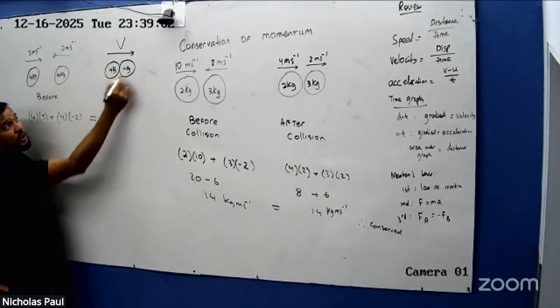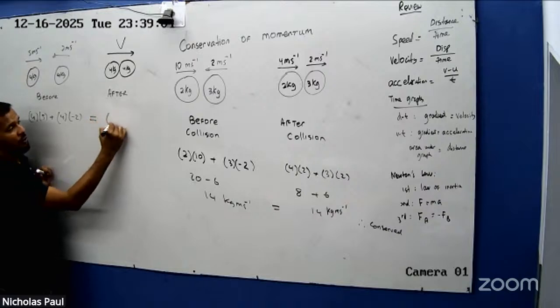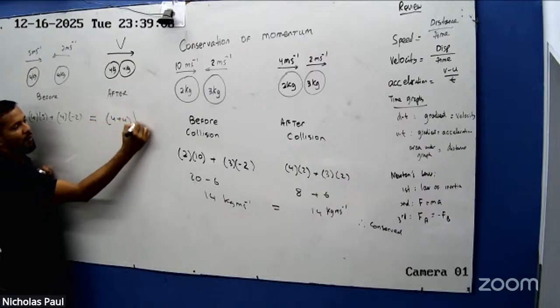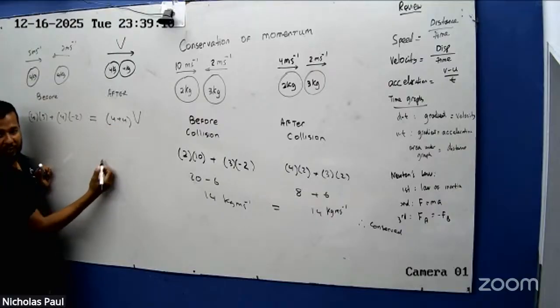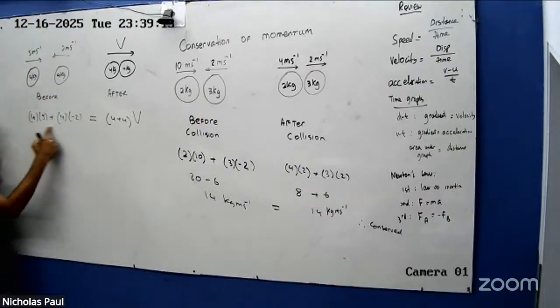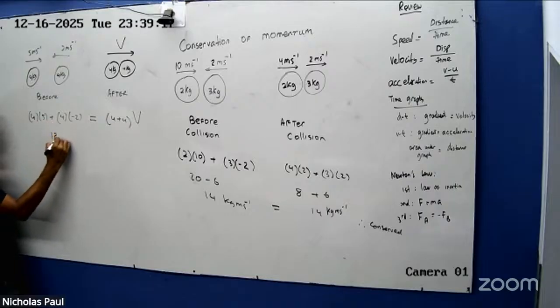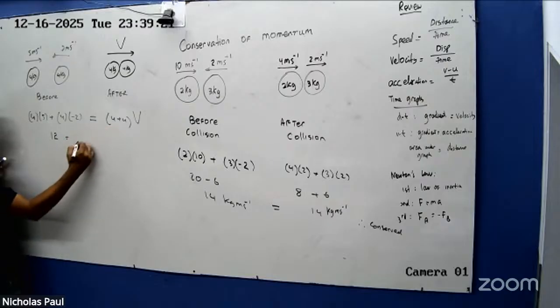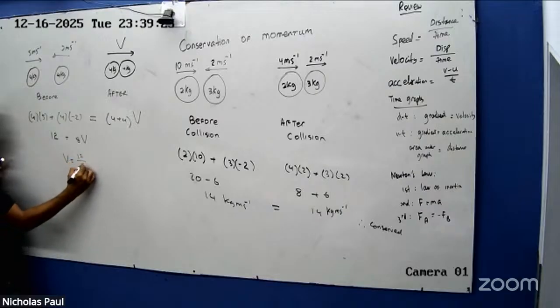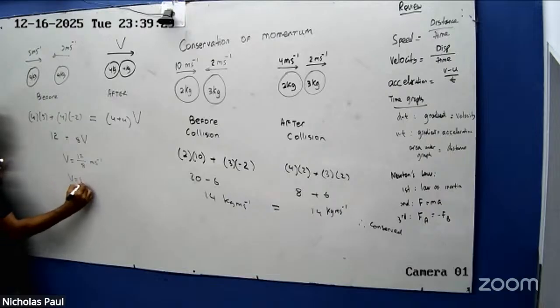What you could do is treat them as one, so 4 plus 4 by V. Or separately if you want, 4V plus 4V. No matter. So when you work this out, this is 20 plus -8, that's 12. And here 4 plus 4 is 8. So you can solve for V. V is 12 over 8 meters per second, or you could write 1.5 meters per second.